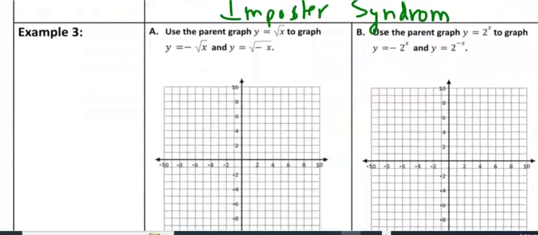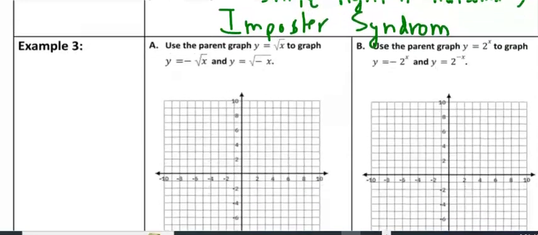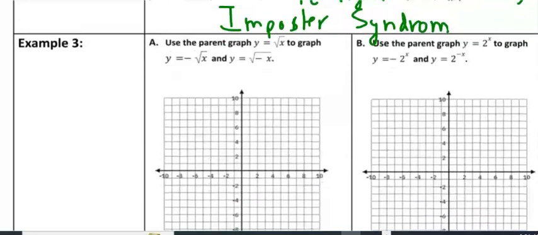Now, a couple things. Everything that we're going to do today, the shape of the graph doesn't change. Okay? The shape doesn't change. The only thing that changes is it's shifting right or left, or if it's flipped. Does everybody hear what I just said? Now we're going to be flipping, which they call reflecting. Same thing. You might hear me sometimes say flip. All right, so now we're doing a square root function again, correct?